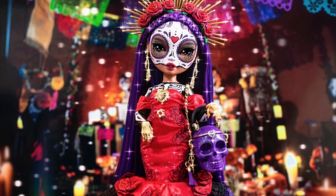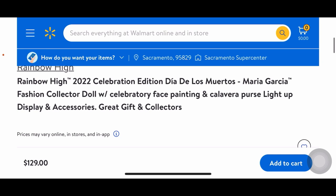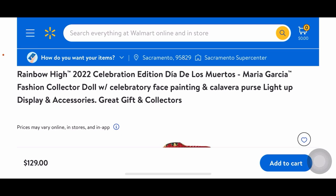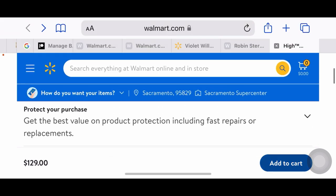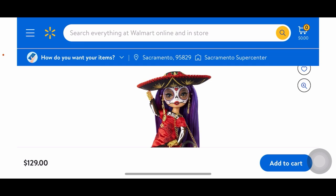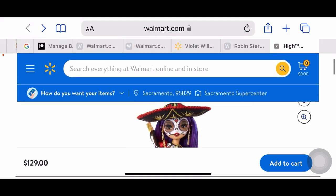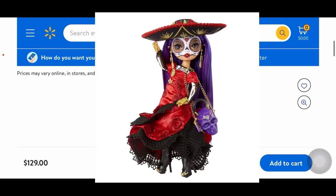Let's take a closer look at the stock photos. Here we are on Walmart.com — Rainbow High 2022 Celebration Edition Día de los Muertos Maria Garcia Fashion Collector Doll with celebratory face painting and calavera purse, light-up display and accessories, great gift for collectors. You can actually already buy her — there's an Add to Cart button — so if you live in the US, you can already get her, which is amazing.